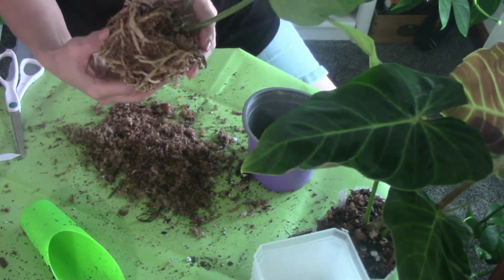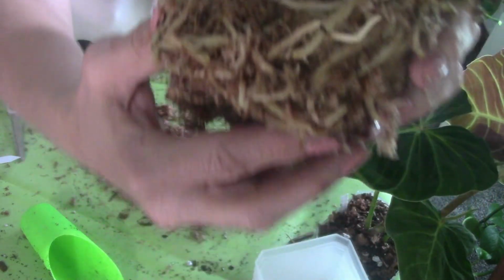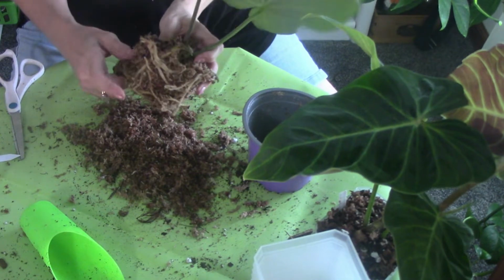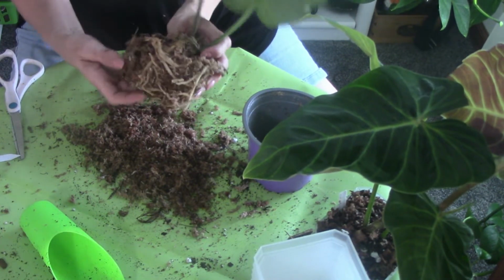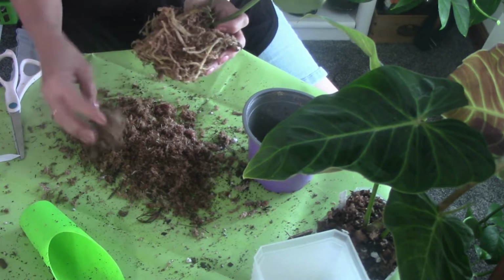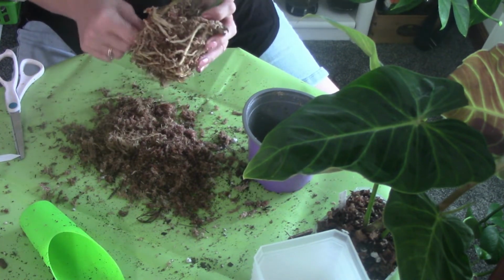Can you see the white fat roots? Those are good roots. The one that we just finished, the Anthurium Queen, that was a small one, and that didn't have that great of roots. I mean, they weren't terrible, but there just wasn't a lot of them.